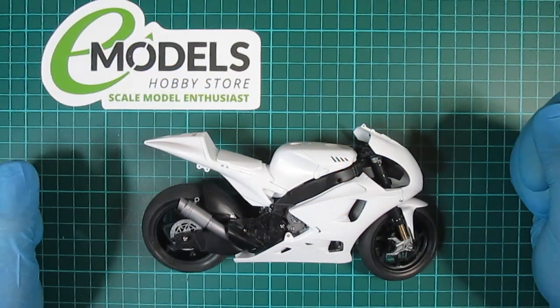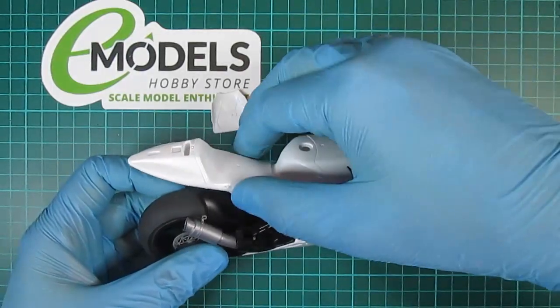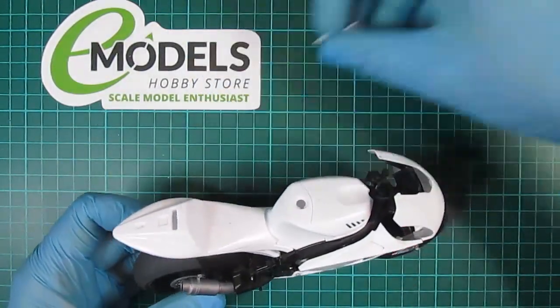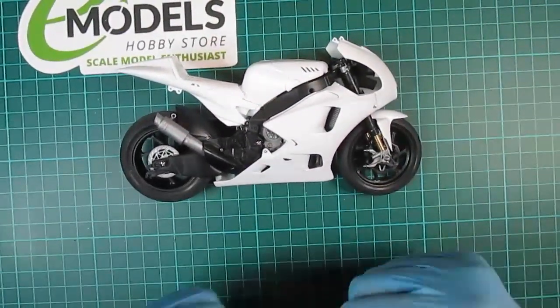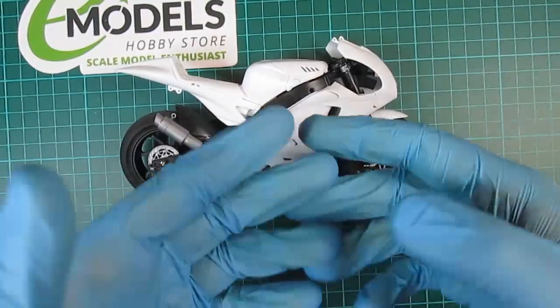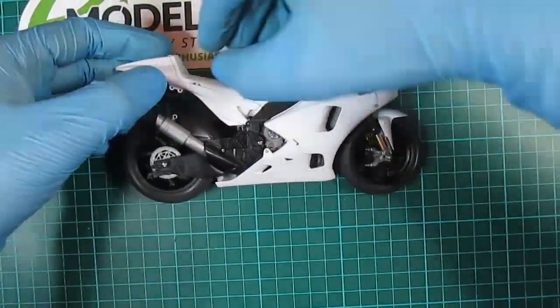I've just spent 10 minutes putting this together really loosely. I mean, as you can see, if I pick it up, this bit's going to fall off. Nothing's actually glued down. But it gives me an idea now of where to paint and things like that. So, in this episode, you'll see the majority of this being prepared and created and put together.